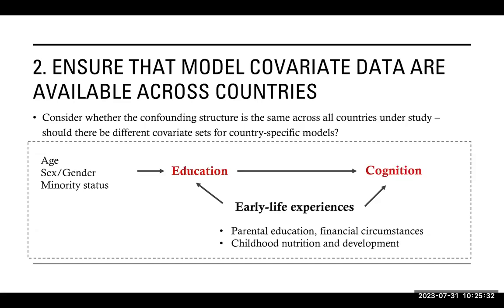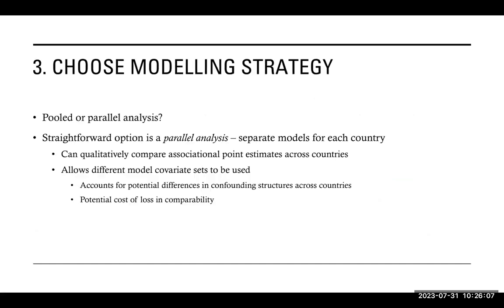You might really have differing confounding structures. So in certain contexts, there might be greater early life barriers to achieving education than in other contexts. So I think the parameters, if you were to build this model out, might look different across countries, and that's fine. And there's ways to handle that. We can talk about it, but the actual confounders might differ. So I would recommend drawing a DAG, or a directed acyclic graph, mapping out your exposure, your outcome, and what you think your confounders are, and consider whether that DAG differs across countries. Should you really think about a country-specific DAG? And are your covariate sets going to be the same?